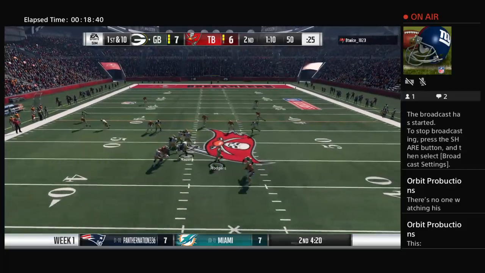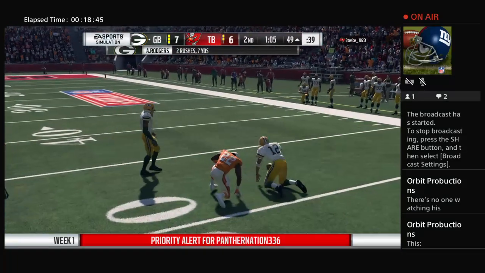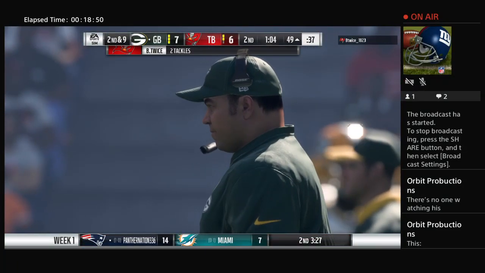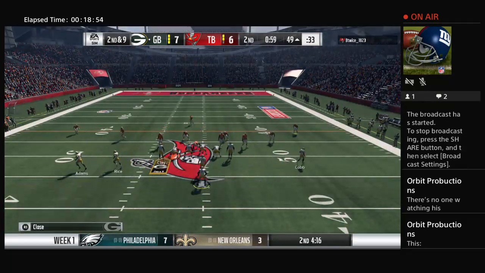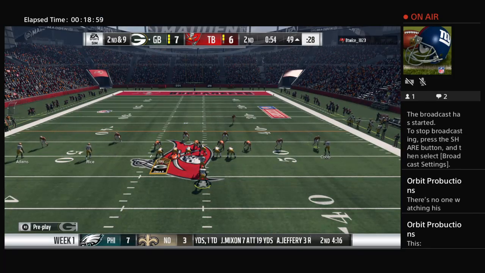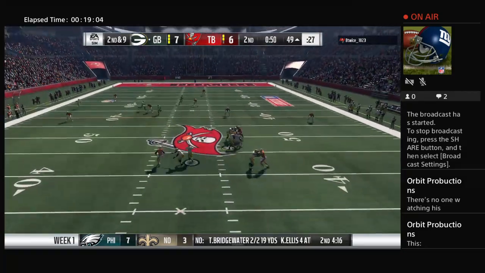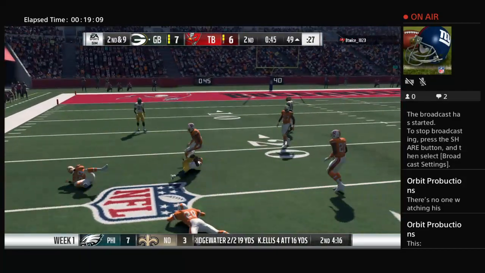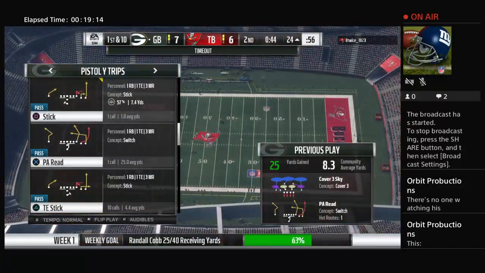From midfield, here's Rodgers. And he'll get it into enemy territory just across midfield at the 49. It'll be a pickup of only a yard, and that'll bring up second down. Now a play fake. Rodgers. He finds Randall Cobb on the completion. And he goes down, but not before getting this inside the 25.